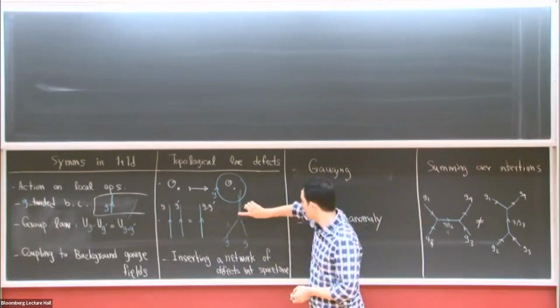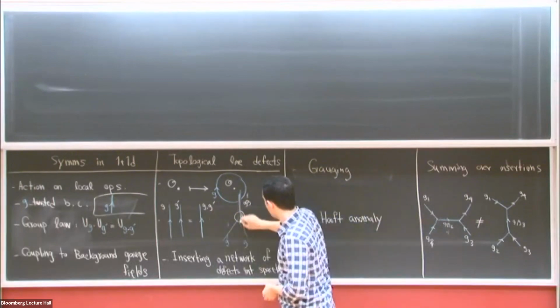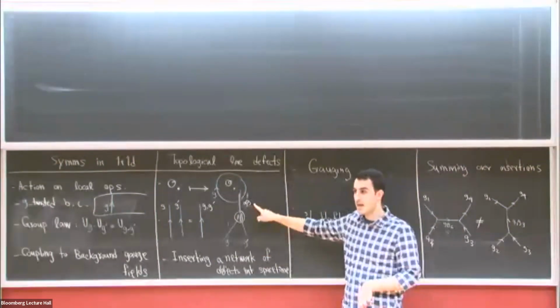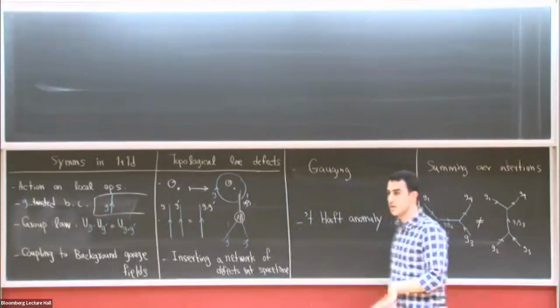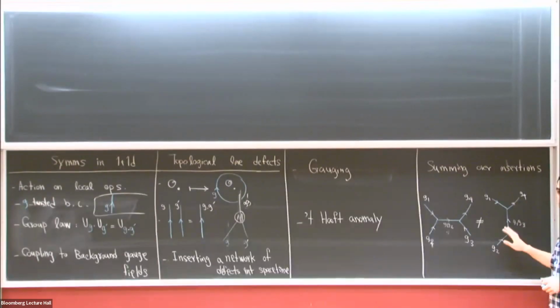So I could just exchange this with G prime. I get a junction between G prime and G prime. And in this theory, because only this junction exists, this is the junction. All I'm saying here is that sometimes these two pictures could differ by phase when the theory is anomalous.